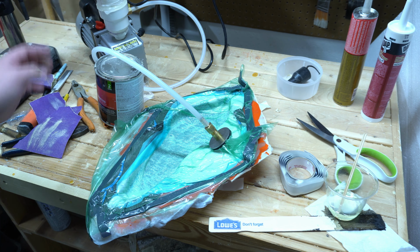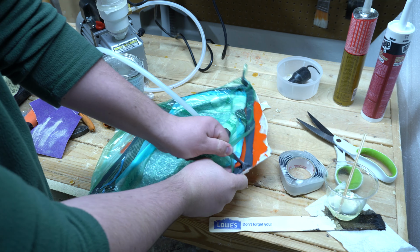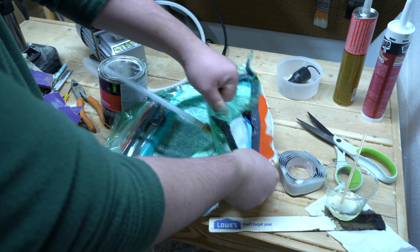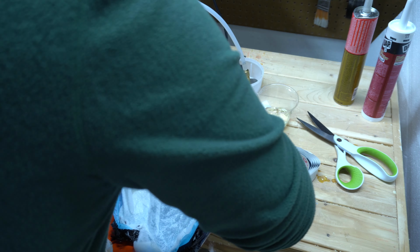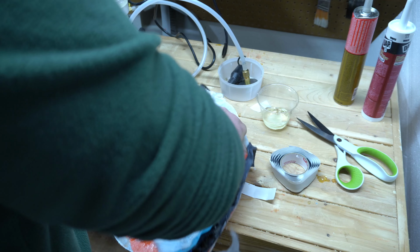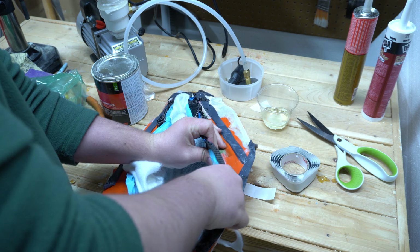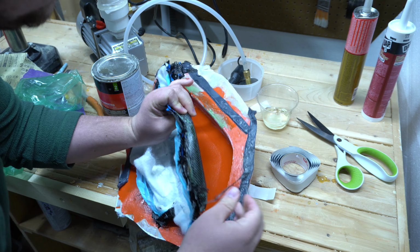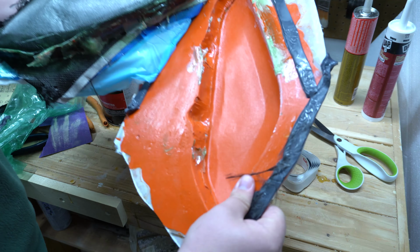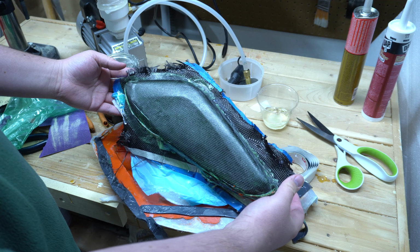Okay, it's been sitting here for about 12 hours now. So we can go ahead and start pulling it from the mold. What do you think?